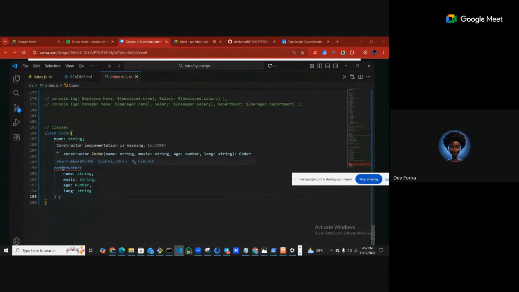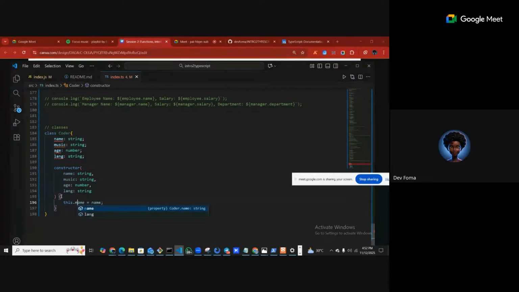We're still getting an error: constructor implementation is missing. So after we write our parameters, we have to implement them in our constructor. The syntax for that is this dot name equals name. If you want to call our name outside of our constructor, we use this dot name.